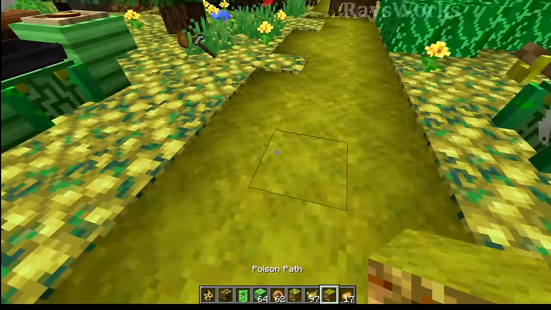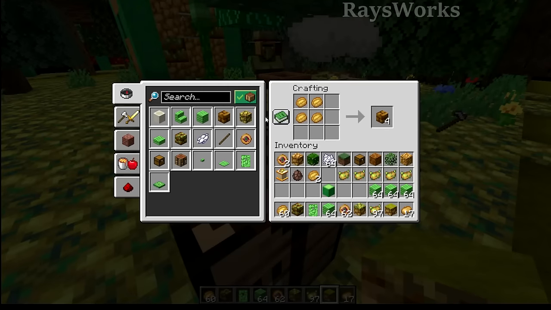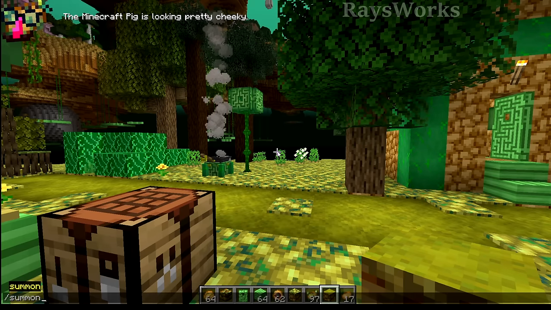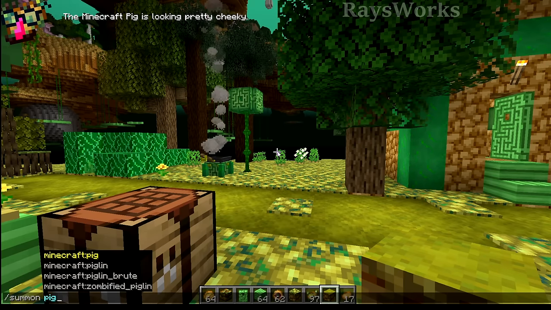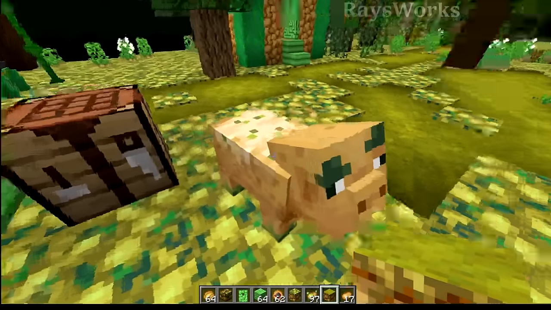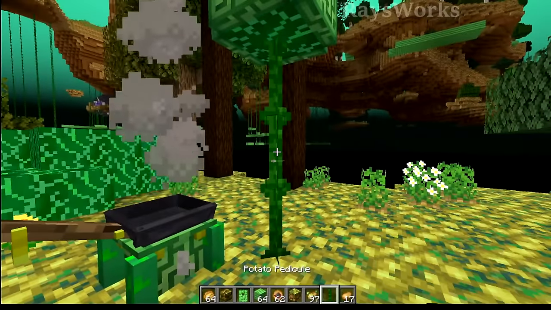There's also a poison path. Oh, our potatoes got cooked. Now they're baked potatoes. You can turn your different potatoes into different types of blocks, which is really cool to see. So our potato plant guy is telling us that pigs look crazy. Let's go ahead and summon in a pig. Oh my goodness. Like a walking spud.